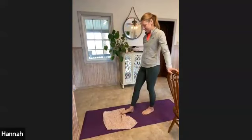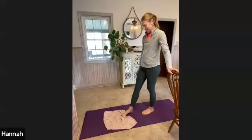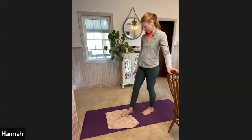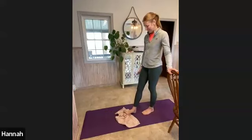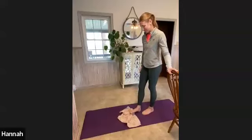Mine is sticking to the mat. Doesn't really want to do it. It's not working how I hoped. Grasp that tea towel. Try and move it. Pull it towards you. Mine will not move. Stuck to the mat. That's what I'm going to blame it on because the mat is very grippy. There you go. You can see it's moving. So we want to be able to grasp it and pull it towards you. I can really feel the muscles of my toes are really having to work there.